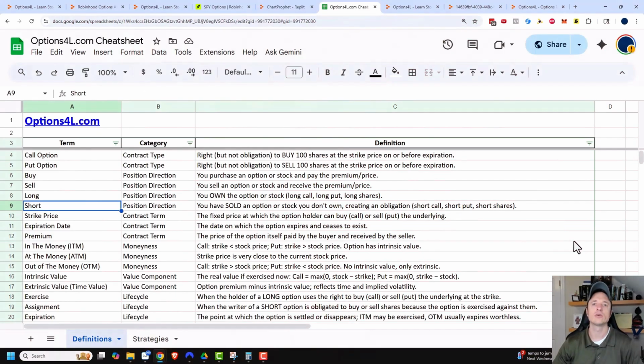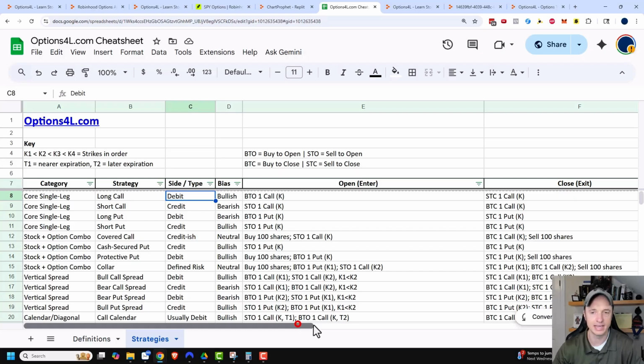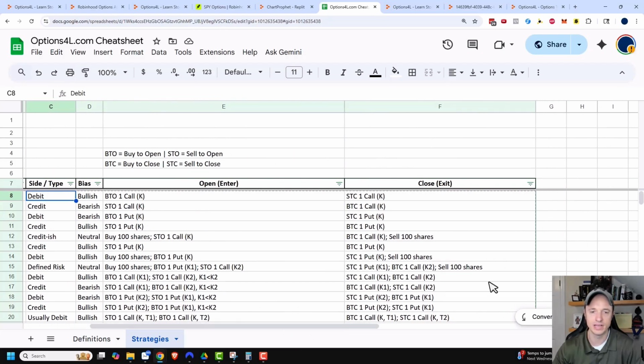I wanted to hop in here real quick and show you the spreadsheet that I have that might be helpful for you. I'll have a link in the description down below, but it gives all the definitions on everything. So call option, put option, buy, sell, long, short, strike, expiration, etc. So all the typical definitions you'll have when trading options. And then it also breaks down the different strategies as well. And of course, I'll have videos on the different strategies, and I intend to have links to those videos over here.